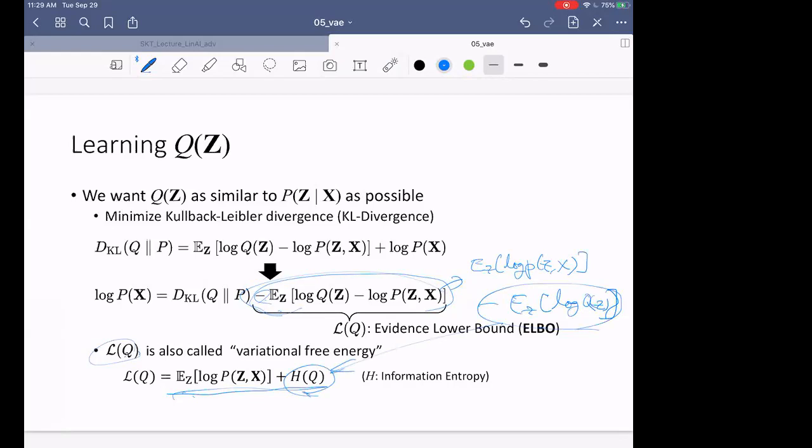The entropy and all that comes from physics. You have a physical system with an energy, like a closed system with particles moving around, and this all comes from thermodynamics. So you can also call this variational free energy, but I'm not sure if people use that term a lot in the machine learning literature. I've seen it once or twice. I've seen some people describe the ELBO as a sum of the joint distribution with the entropy, and they try to do something with the entropy or with the joint distribution. But these days, not so much.